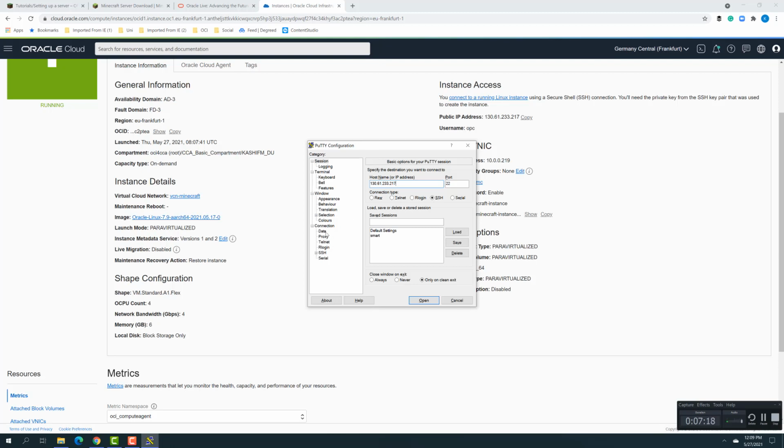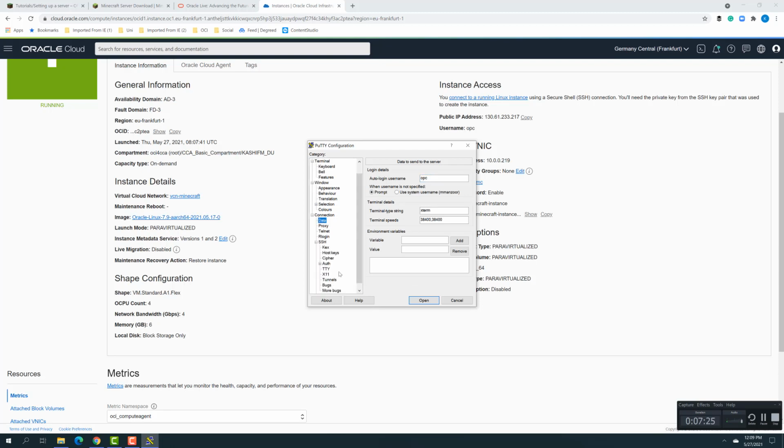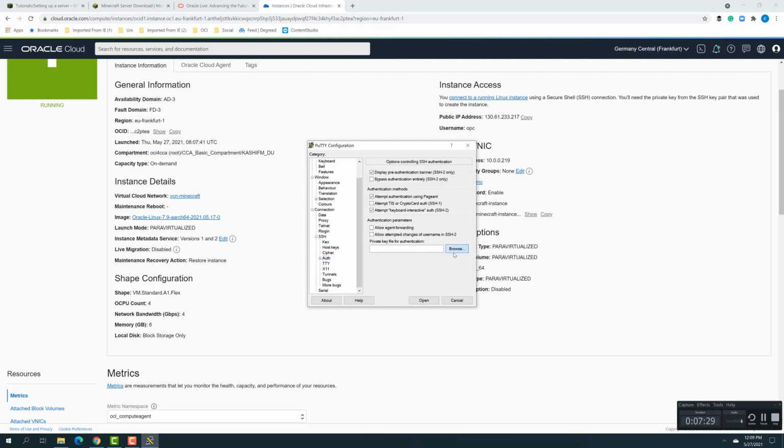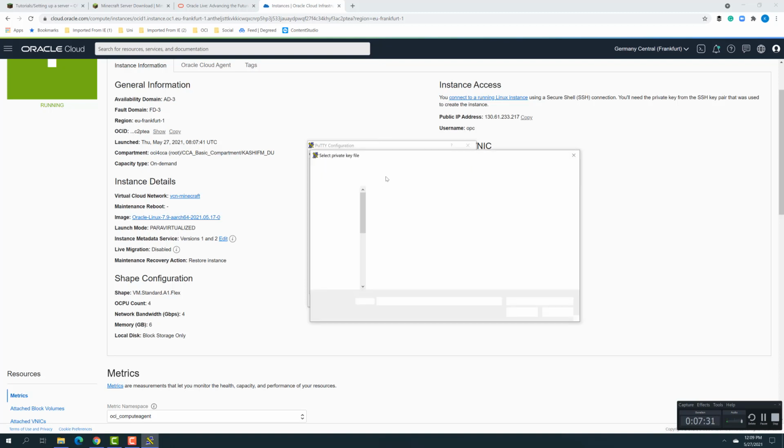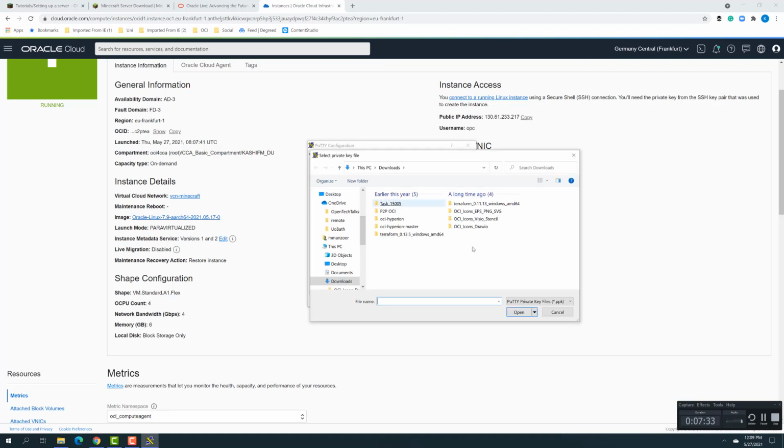For example, if we are going to connect, the default user is opc, and then we need the authentication, which we need as a key. So we need a key in PuTTY format, which we don't have right now.